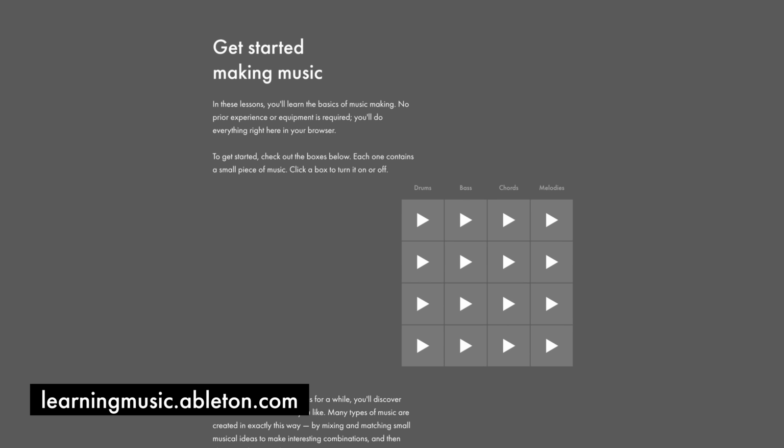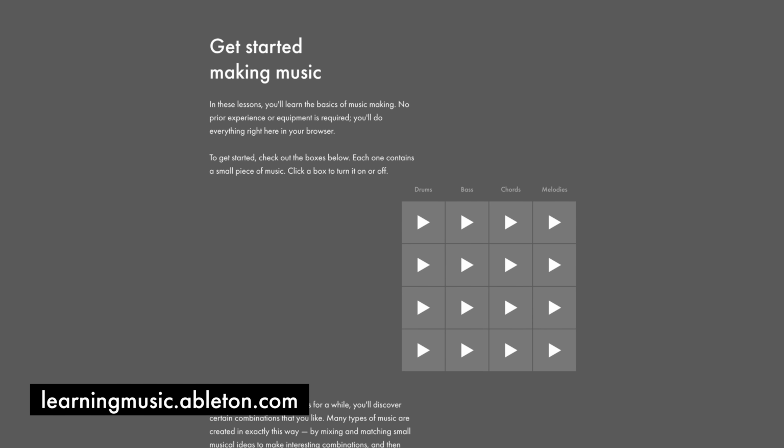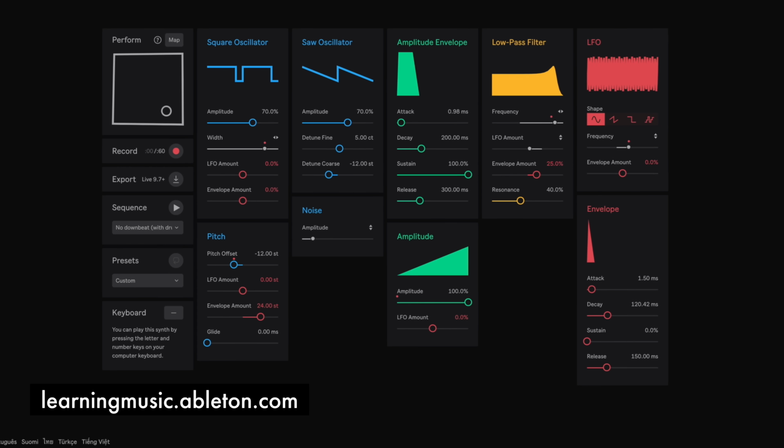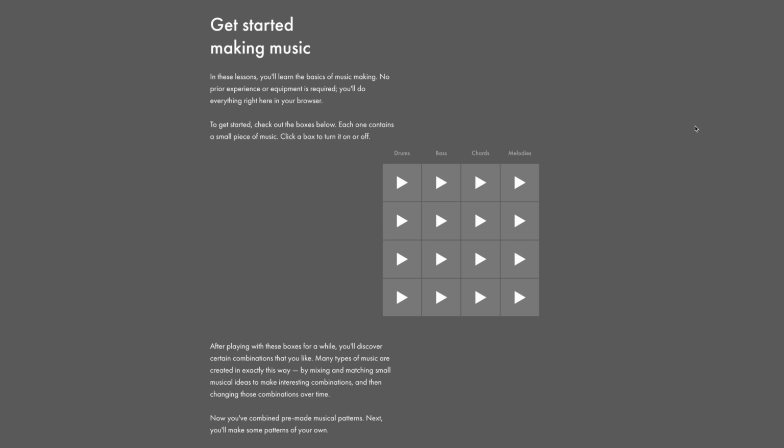I'm gonna do number 8 and 9 together because they are both from Ableton. A few years ago at this point, they dropped these really handy tutorials for getting started with making music and getting started with sound design. And it all happens within your browser. It's laid out in a really smart way. And so like on the music one, you can play a few different loops where it's broken out into different instruments. It's a little cheesy, but it demonstrates mixing and matching different instruments, playing different things.